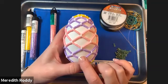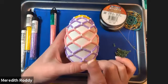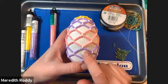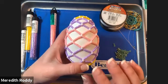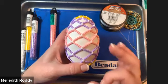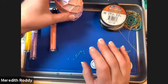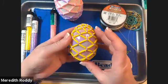Now you can do this type of stitch without the Superduos, but A, I really like Superduos and I like using them whenever I possibly can. And B, it looks really neat, and it looks a little bit different than if you had just used a bead with one hole. So that's kind of a little bit of the design thought behind it. And of course, if you want, just use one color, right?